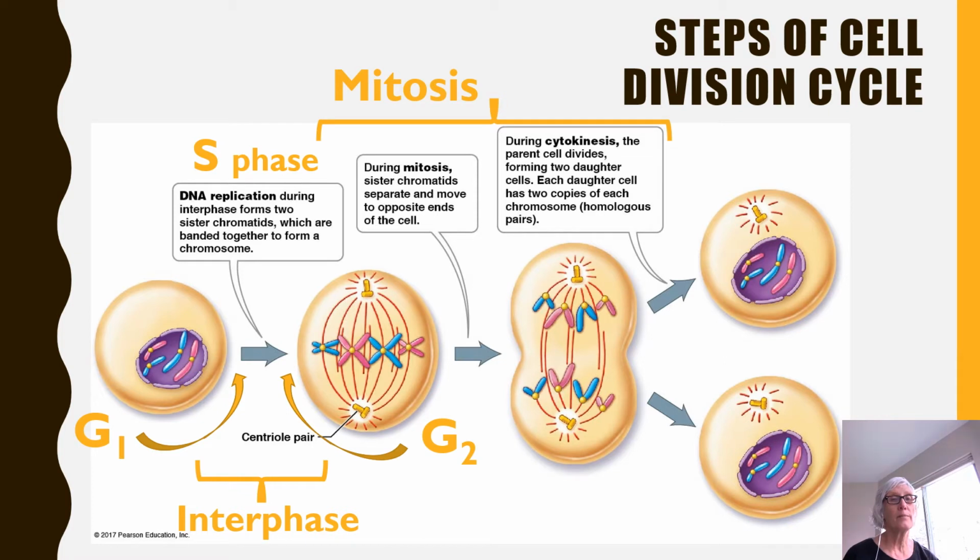Mitosis allows for the distribution of the mom's chromosomes and the dad chromosomes such that each of the daughter cells will receive one of each pair of chromosomes. The cell will then divide into two daughter cells. A contractile ring will form between the two sets of chromosomes. That contractile ring will pinch the cells together, or pinch that middle part together such that two daughter cells will be created.